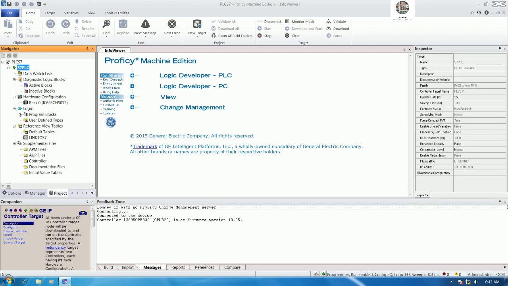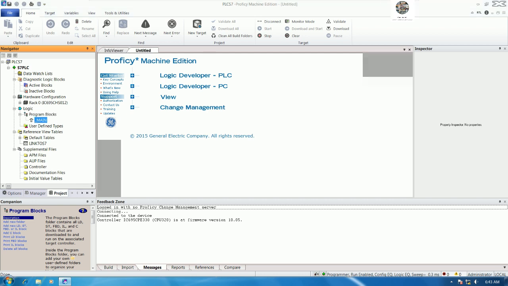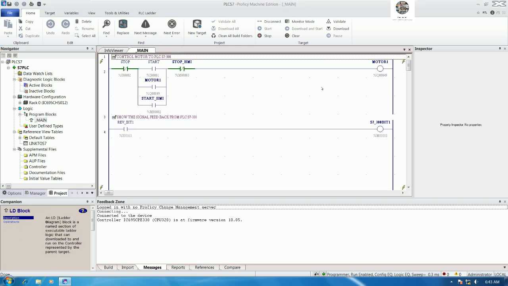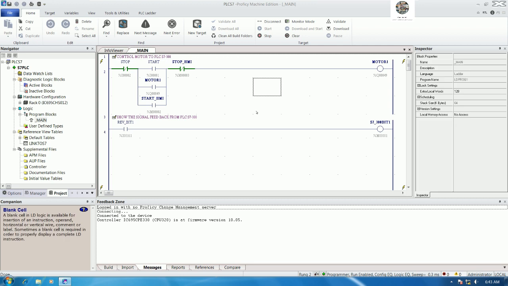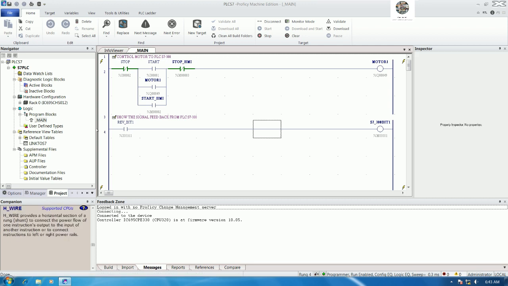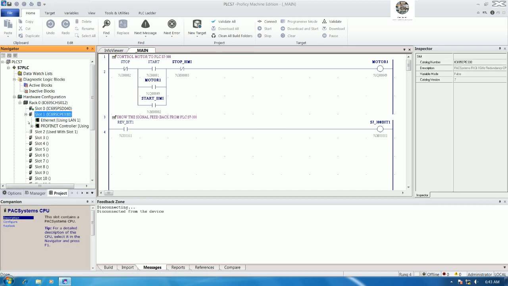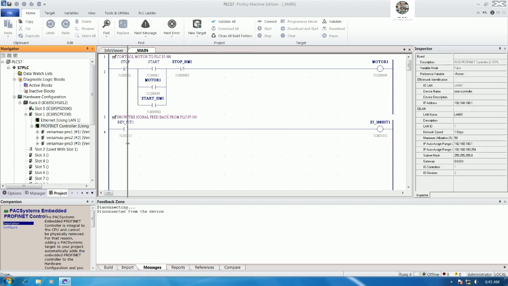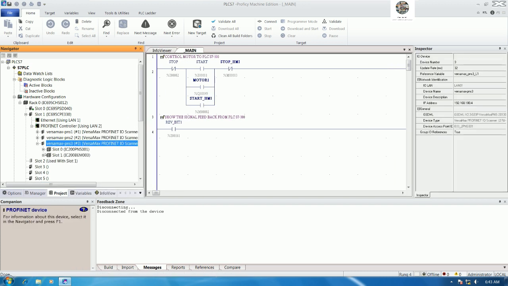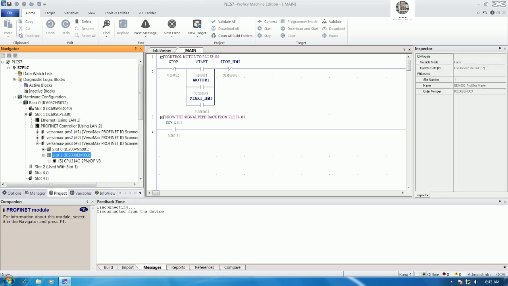Let's see the data. The existing data is still there, right? So we will assign the memory. To assign the memory, let's go to our Profinet port. I will assign the memory to this slave more.